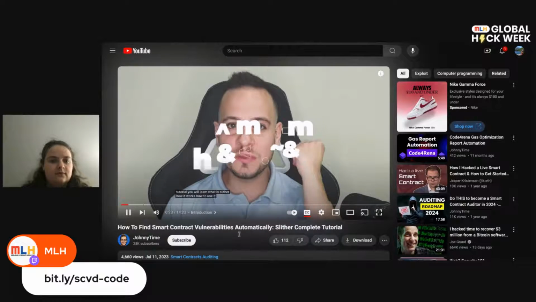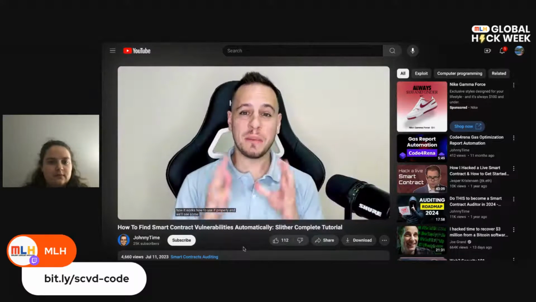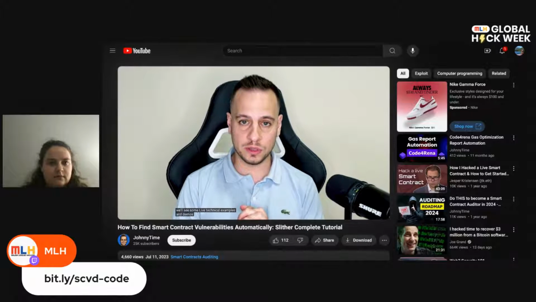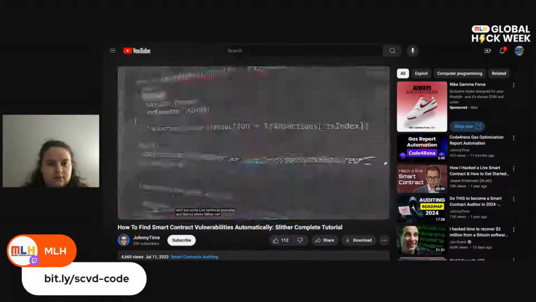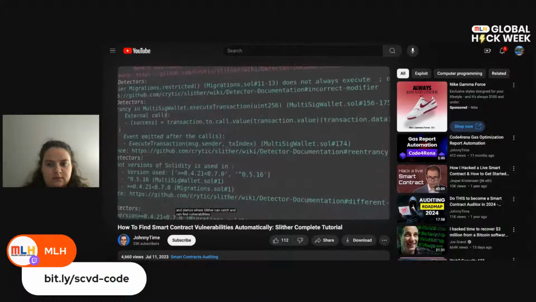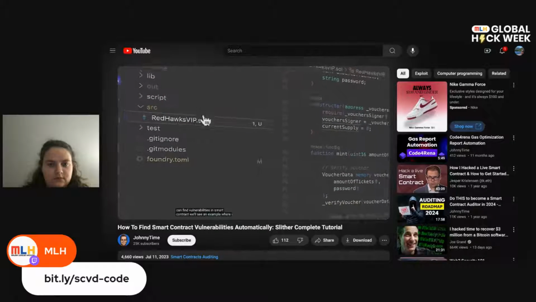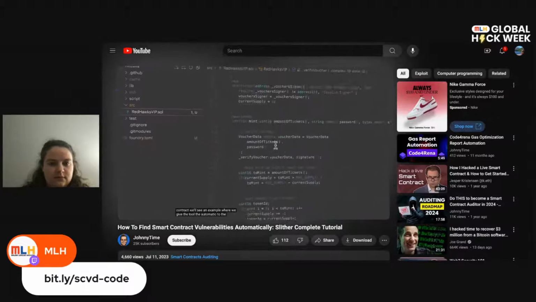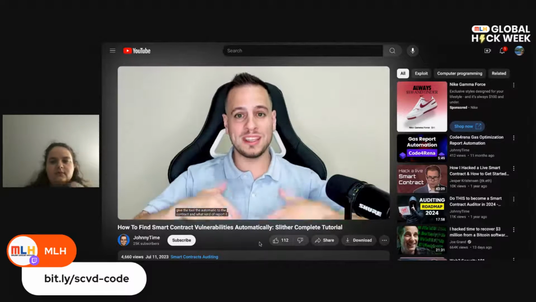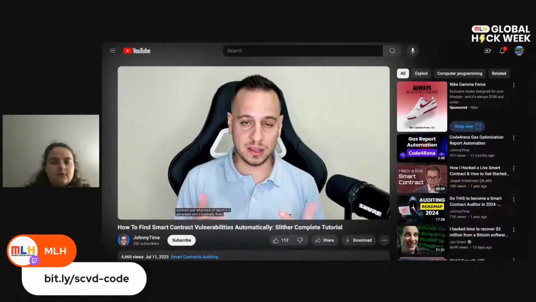How to use it properly, and we will see some live technical examples and demos where Slither can find vulnerabilities in smart contracts. We'll see an example where we give the automatic tool a contract and what kind of report it generates, and it basically finds the vulnerability.